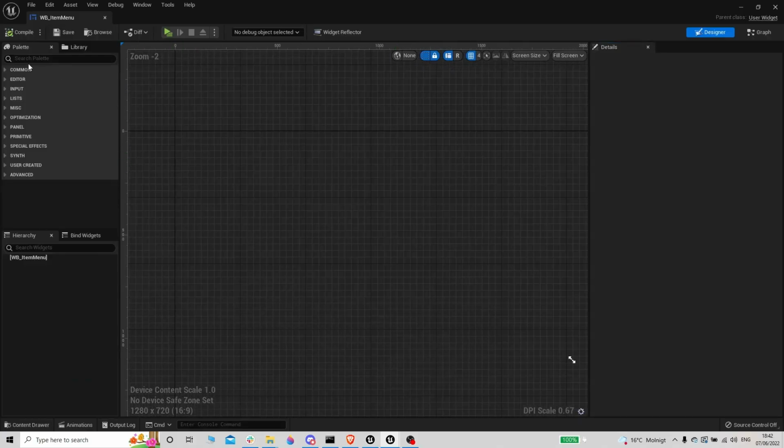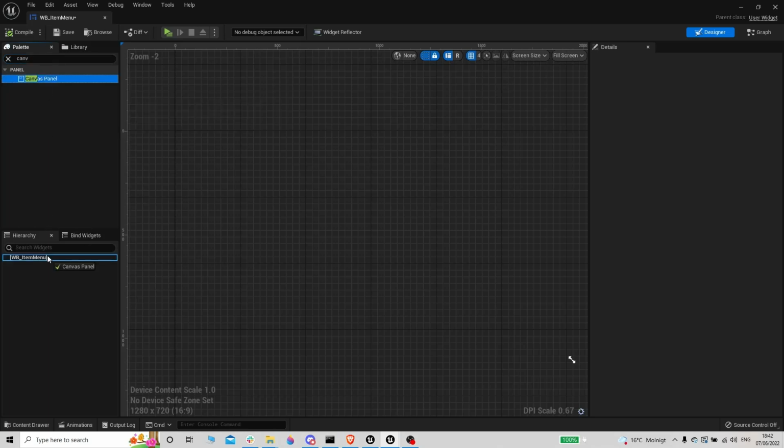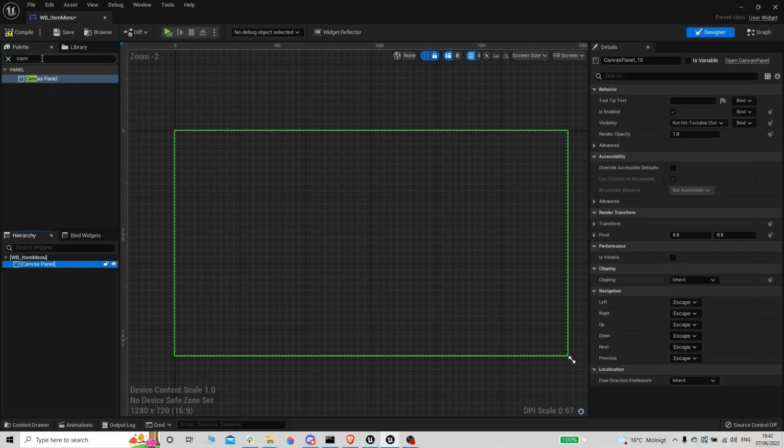So the item menu is gonna be a canvas first. Then it's gonna be an image.